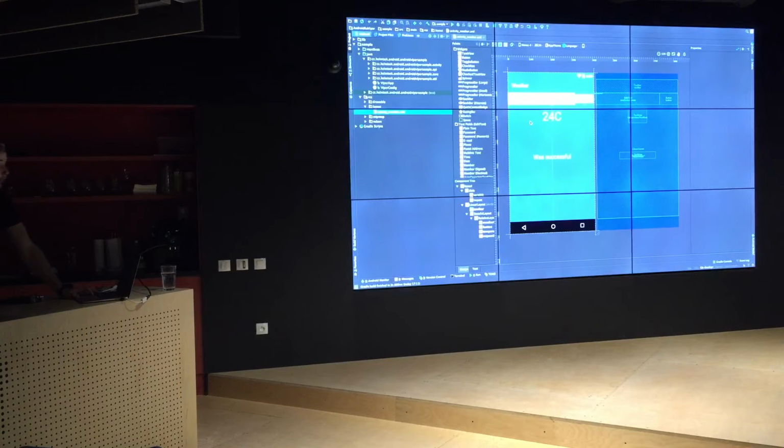I designed it myself, and it has an edit text, a button, and two text views. What it basically does is get the current weather for the location we input here and display it here. And this is the response, whether it was successful or not.